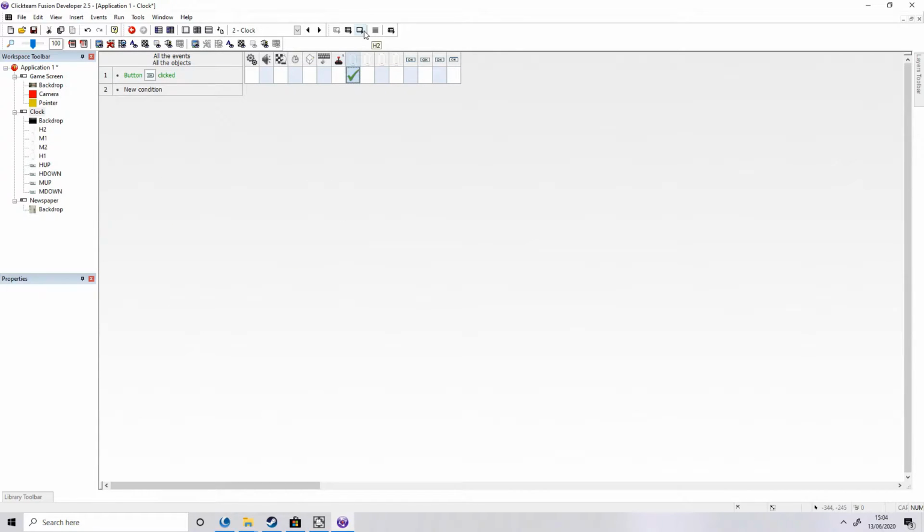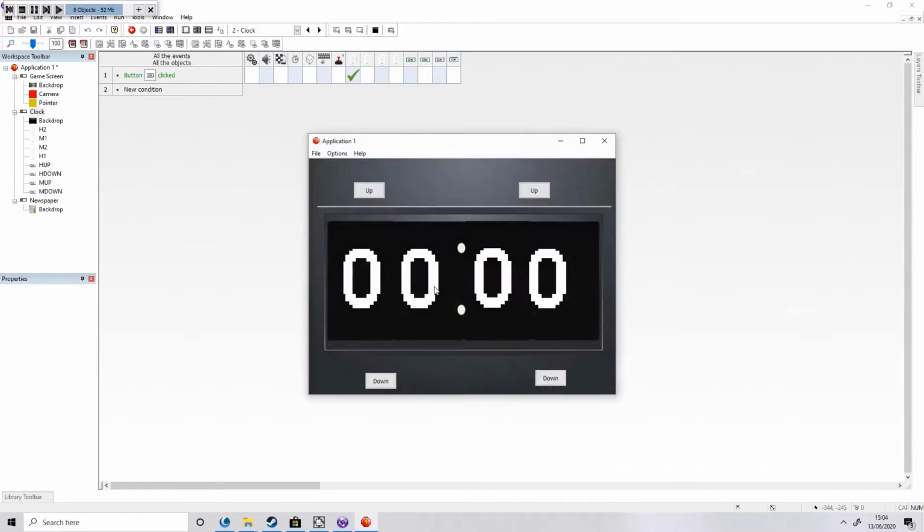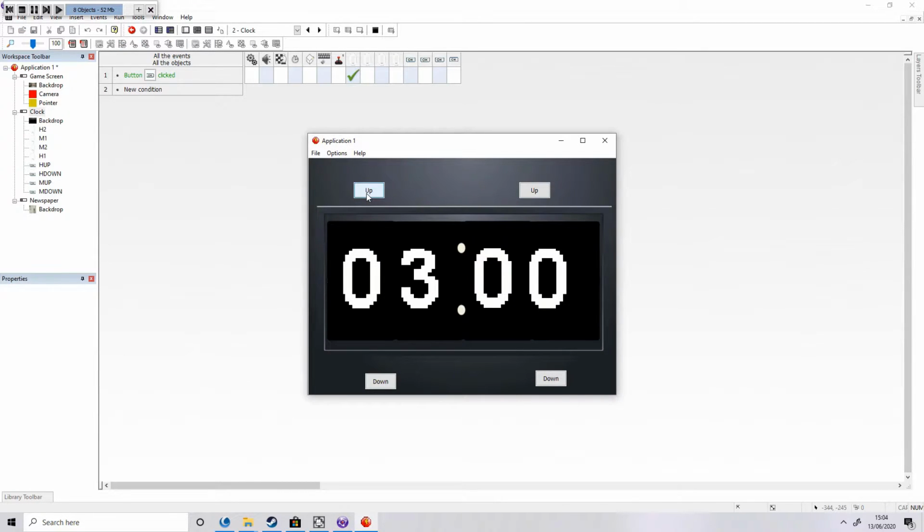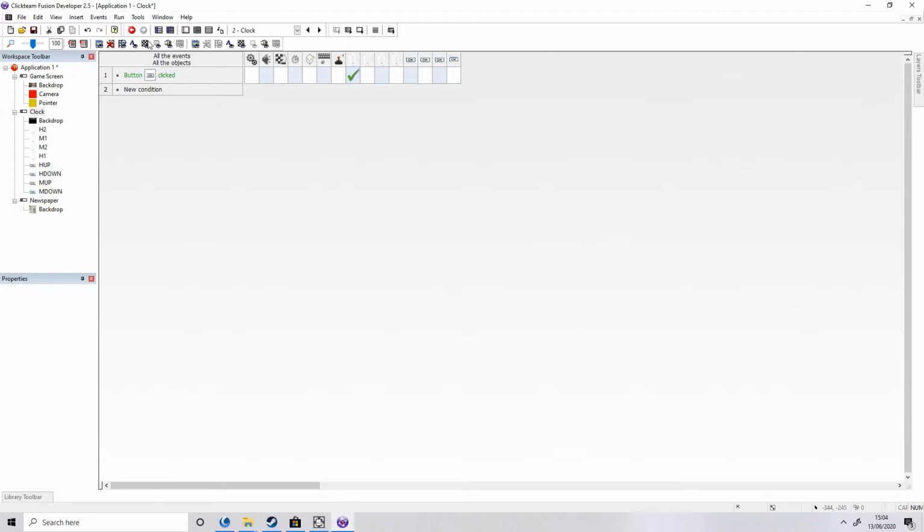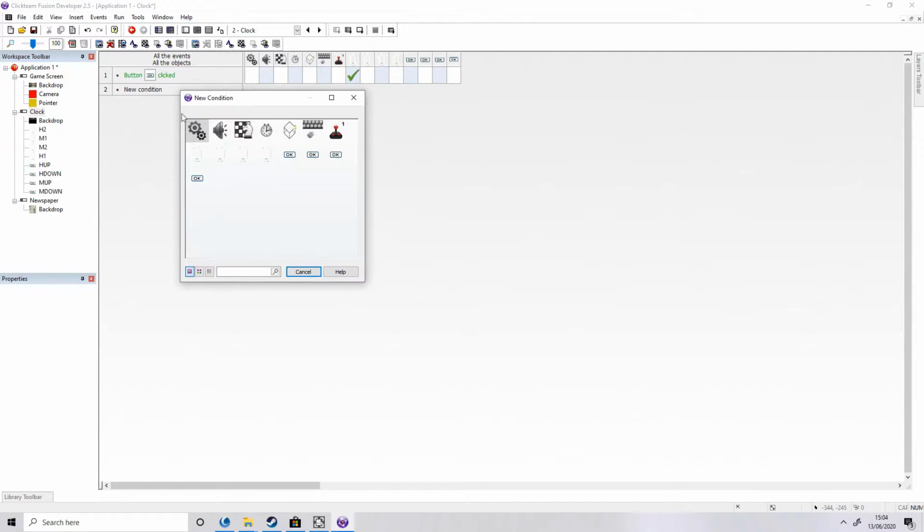Now if we just run this, you will see that it starts off fine, 4, 5, 6, 7. Once we hit the double figures though, the first counter is still visible. The way we get around that is we go to H1 and we want to, no, actually I tell a lie, we go to H2.